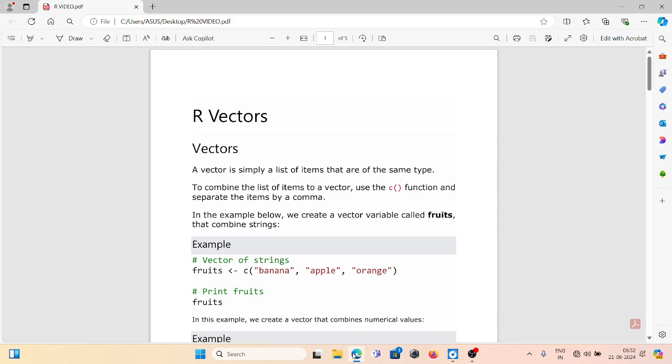Everything can be done with the help of R. This is a very popular language used frequently nowadays, and it is also freely available. You do not have to pay for that, right?